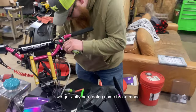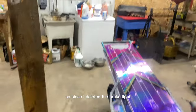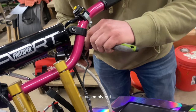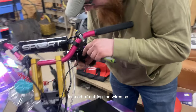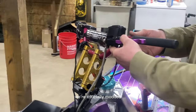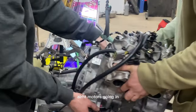We got Jolly here doing some brake mods. Since I deleted the brake light, he realized that you can take the assembly out instead of cutting the wires. So I thought he was just gonna cut it, but nah. He took it out. We're officially modded. Clean mod. Jolly mod. Alright, motor's going in.